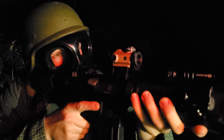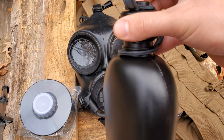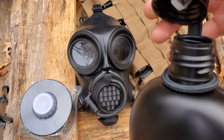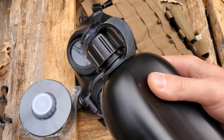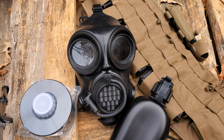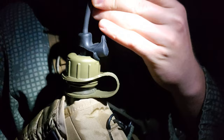One of the cool things that I found with the MIRA safety systems is that they provide a canteen. It's got the system there that you can drink out of. You simply attach that to your hose. That's very important because you have to stay hydrated while you have this mask on. Of course, if you're in an environment where you're going to be there for a while, you need to be able to drink through your gas mask. And this is really neat that they included that. It's very simple. Just pop that right off and open that cap. Plug it in, and there you go.